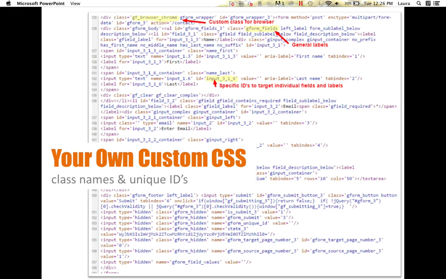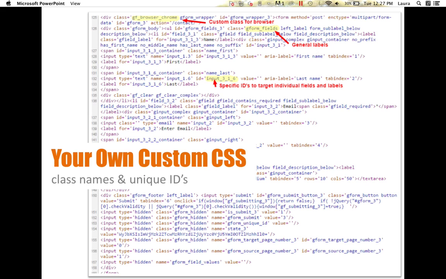So besides the ready classes and the custom CSS classes you can add, Gravity Forms automatically sets up specific IDs for each form field. So as you can see here, I've done a view source for my form, and right at the top you can see that it's noting what browser I'm using. So for any of you that have tried to style forms in Chrome and in Safari, you know they come out looking very different. So with this class, I can add this to my style sheet and make sure that they look the same across all browsers, which I think is a very nice option.